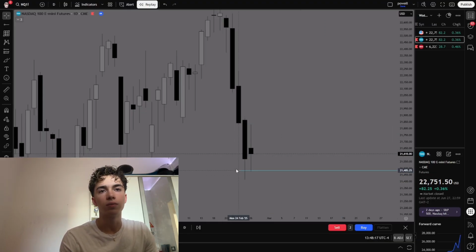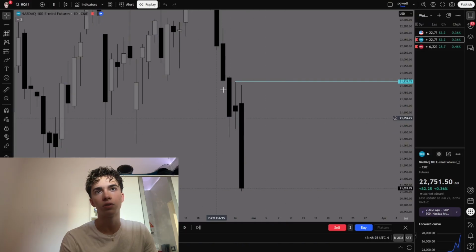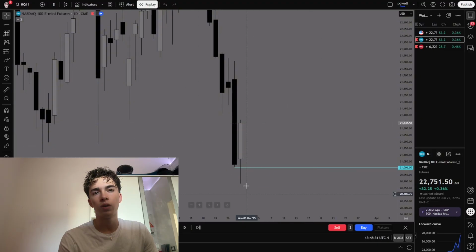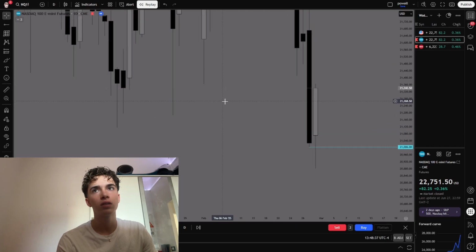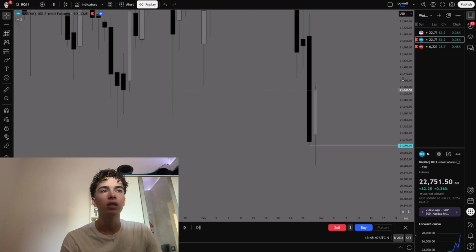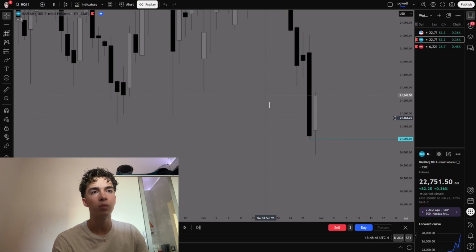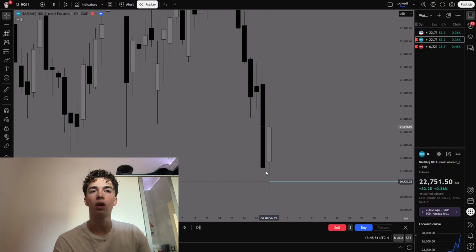We close above, so we aim for the high. Same thing here, good rejection, so probably the low was the best thing. Sweep. See, when we close like this, we got this tiny wick and a big rejection, it always goes perfectly. It's just a bit of understanding of the market. It's a bit of experience, but you'll get there, basically. So sweep, we took out our bias. We aim for the high because we didn't close below.